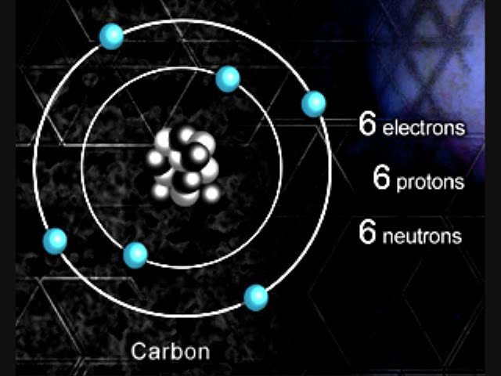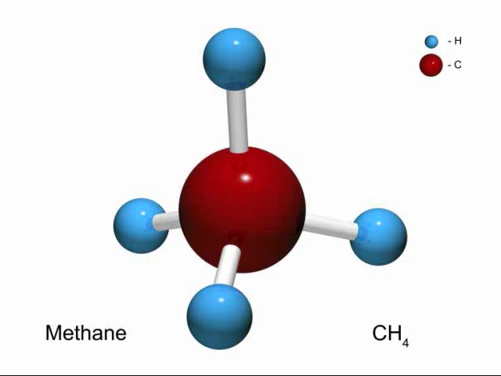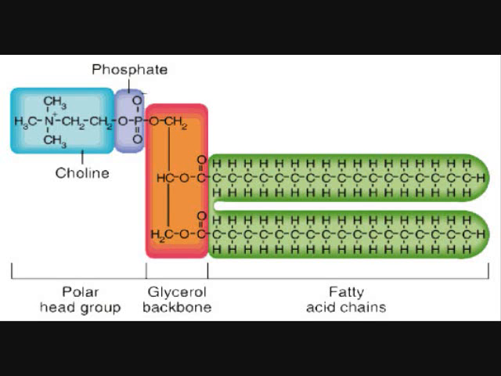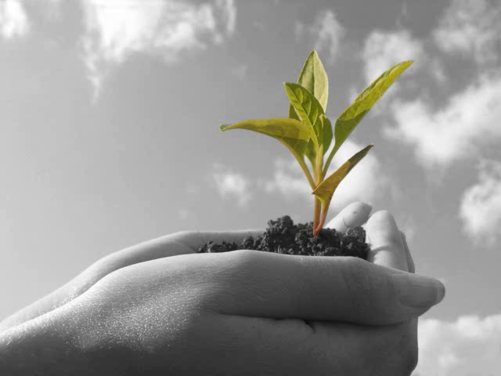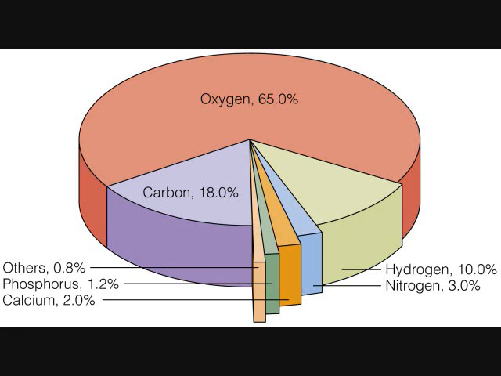Carbon has 4 valence electrons, which means it will make 4 covalent bonds to form an octet and be stable, as seen in this model of methane. This also allows it to form long chains of molecules, for example, the fatty acid tails of this phospholipid. As one could imagine, this flexibility in bonding yields so many possibilities for compounds, even to the point of creating life. Just as an example, humans are made up of about 18% carbon by weight. Oxygen is greater because it is heavier than carbon and is the largest component of water by weight.